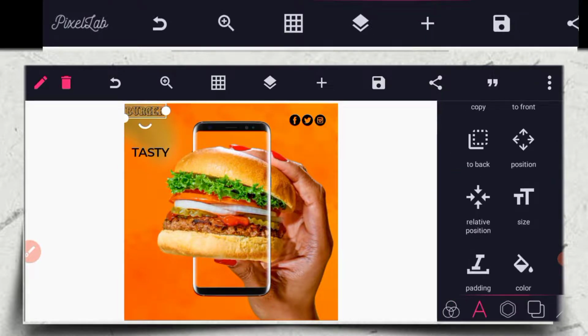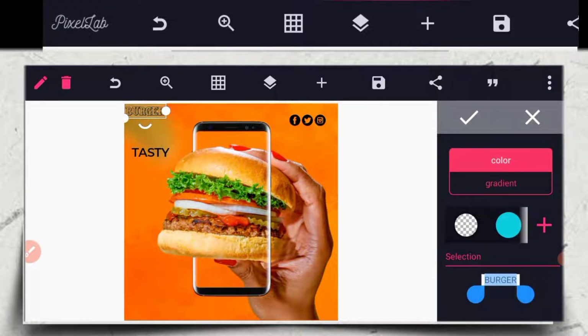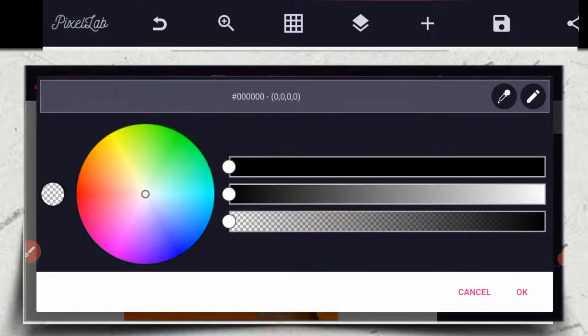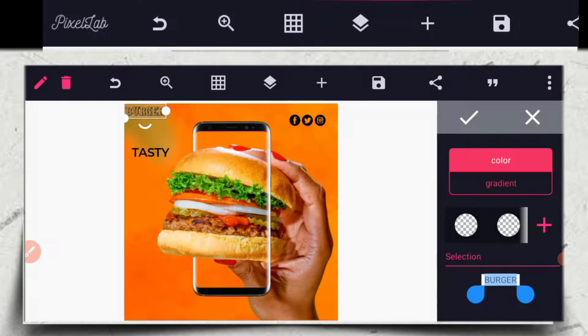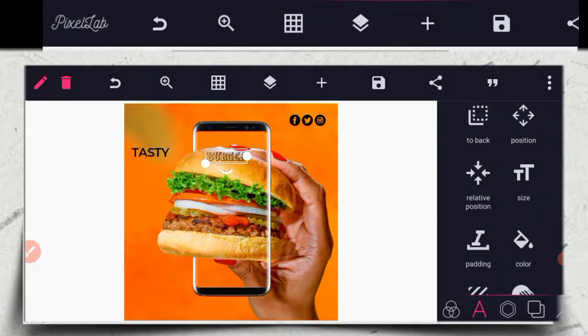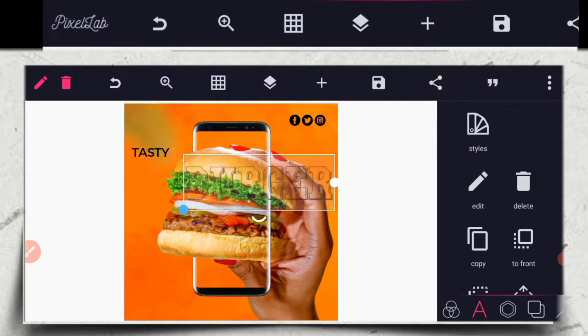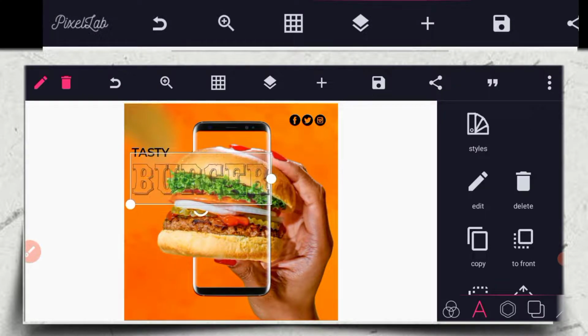So I'm going back to the color. I think the color didn't form very well. It can't form very well now. So what is the problem? So okay, so let me give it this white. So I'm going to give it this. So let's go on. So actually the same thing. So I'm going to give it just only one stroke. Good. So I'm going to reduce it. So I'm going to place it here. Good, tasty burger. So also this one, I'm going to duplicate this one.